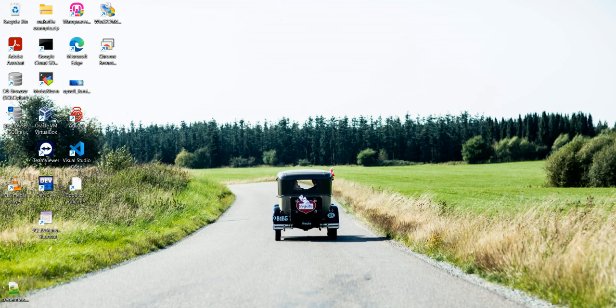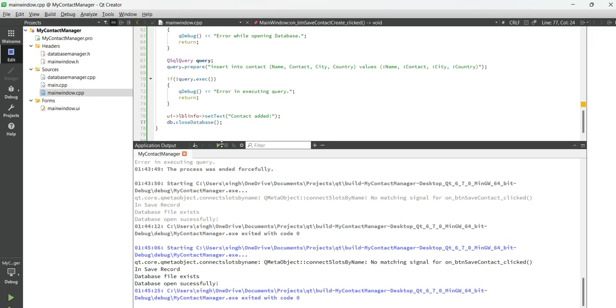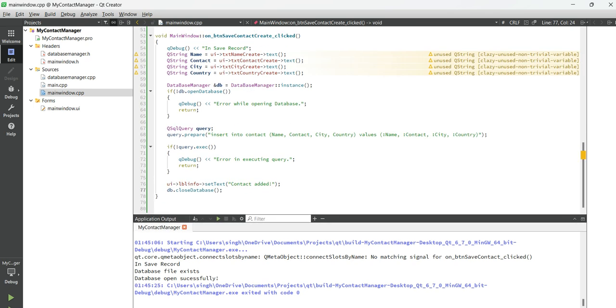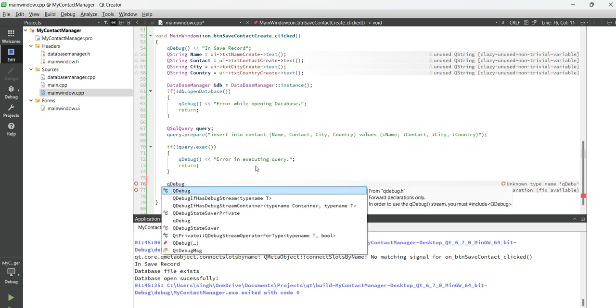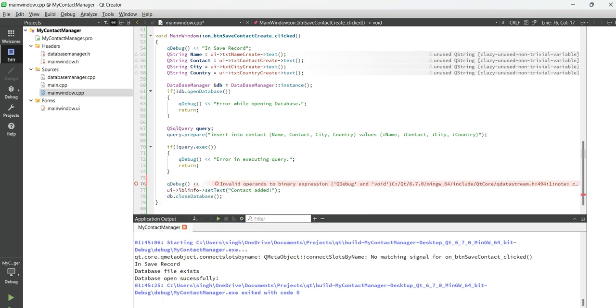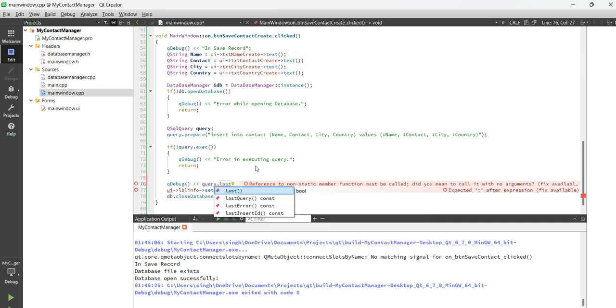Or some data is empty. Okay, let me save. So if I want to print the last query, let me see, print exec. After exec, I can just print the last query. qDebug query dot last query.